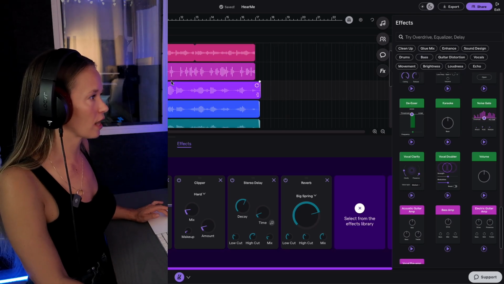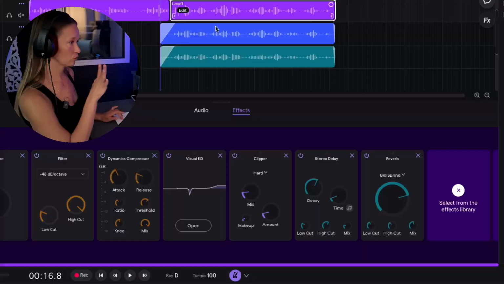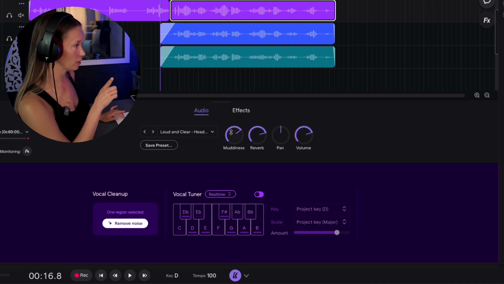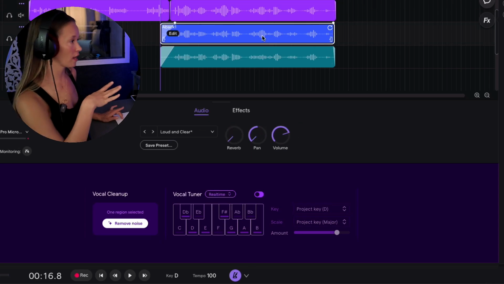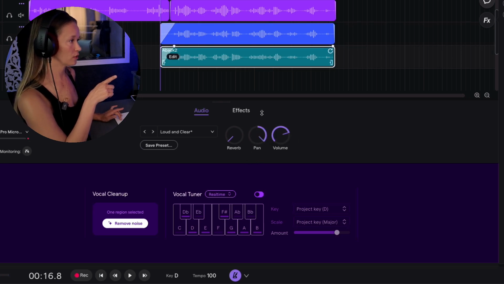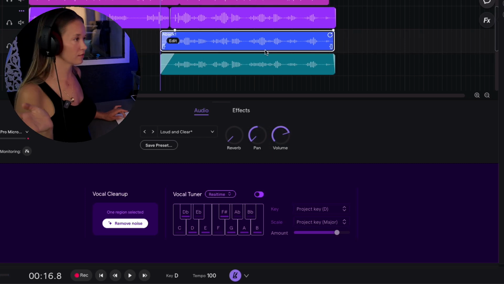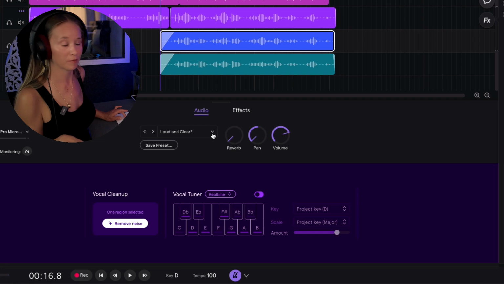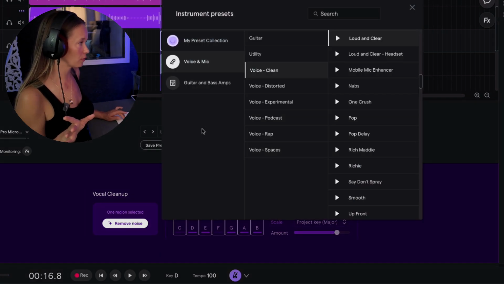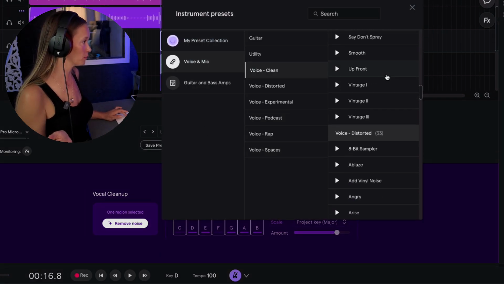And you might notice I have more tracks show up here. This is something I love to do on the pre-chorus and chorus: I double the lead. So check this out. If we go to our audio tab, I always have the lead panned center, but then these two are my background doubles. I have one panned all the way to the left. One is panned all the way to the right. And to give this mix even more texture, I like to mix my background vocals a little differently from the lead. So let's go back into our preset menu to find a good jump off point.